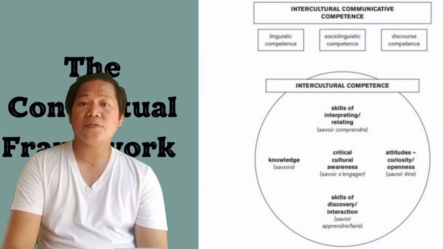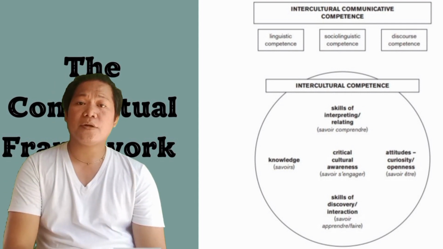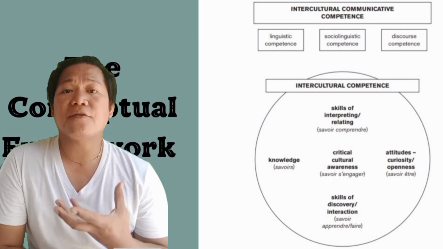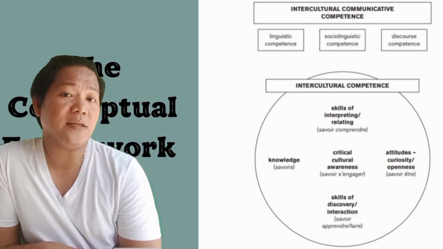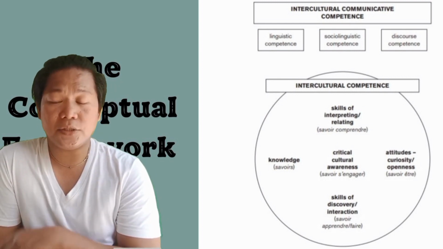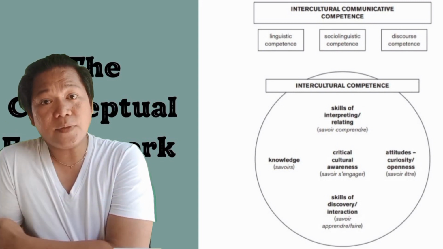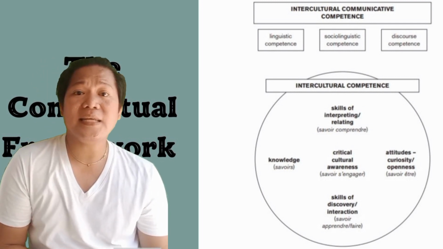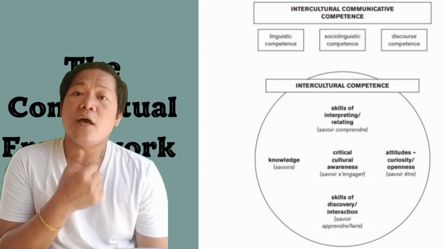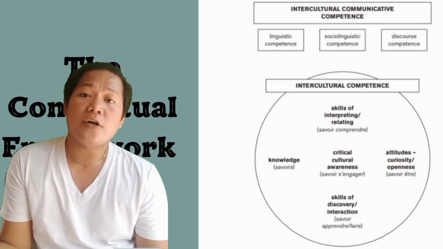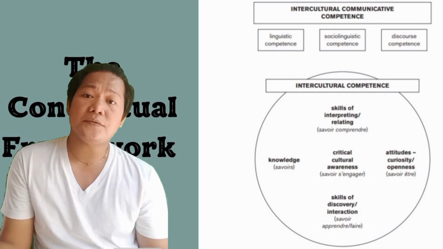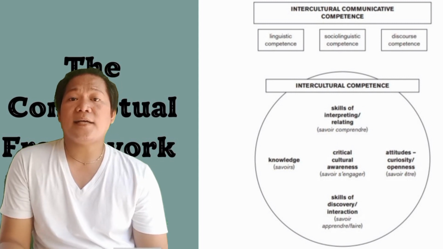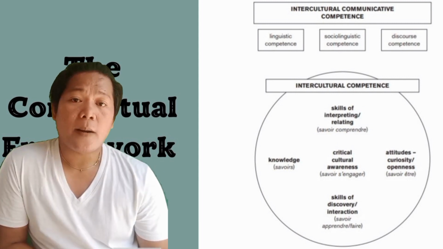Next, we have sociolinguistic competence. It is the ability to give meaning to the language produced by an interlocutor, whether native speaker or not, meaning that is taken for granted by the interlocutor or negotiated and made explicit with the interlocutor. The next one is discourse competence. It's the ability to use, discover, and negotiate strategies for the production and interpretation of monologue or dialogue text which follow the conventions of the culture of an interlocutor or are negotiated as intercultural text for particular purposes.